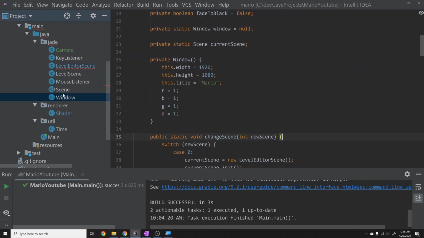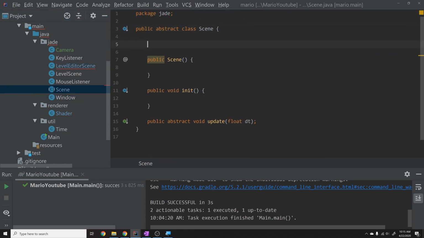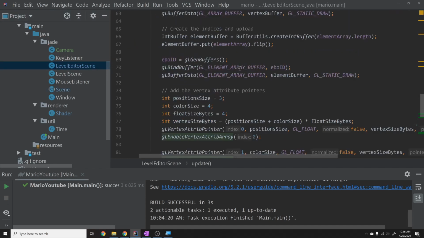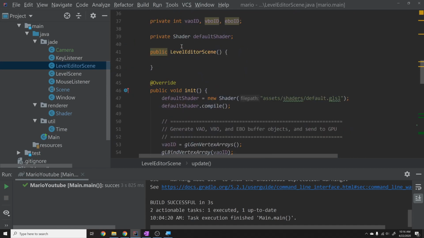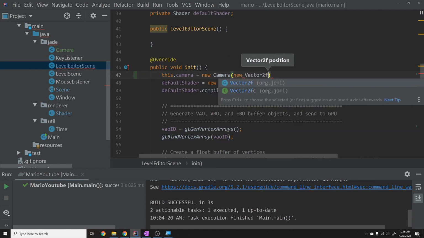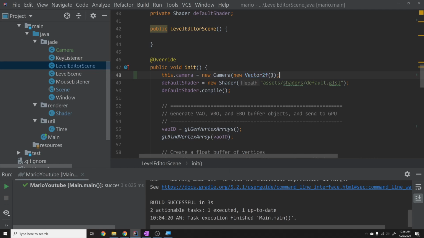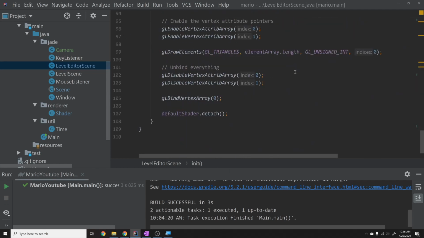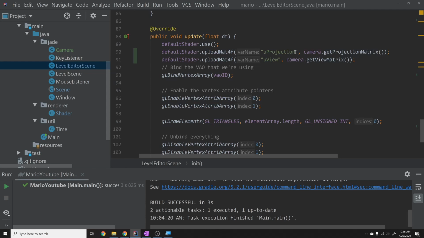Okay, now let's get an actual camera into our scene real quick, which is relatively simple. We'll just say public Camera. Actually, let's make this protected, so that's just passed on to our class, our scene. And then inside of scene, whenever we create a new scene, we'll leave it up to the scene to define the camera. So we'll just do it inside init: this.camera equals a new Camera, and then we pass it a new Vector2f. This will initialize it to 0 if we pass nothing in. So it's just camera at 0, 0. We're not doing anything fancy, and we should be uploading the projection and the view.